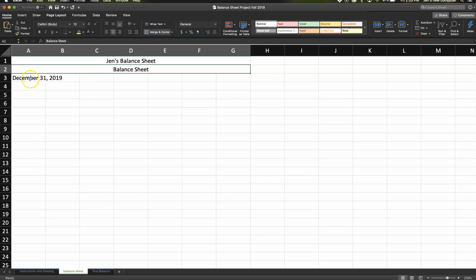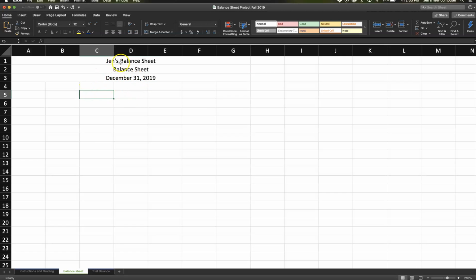Now the reason I'm doing this one at a time is because if I put them all together and did this at once, it would merge the 3 rows into one row. And I don't want to do that because what you'll see in future videos is that I want to have this date be something that I can update more easily in reference. So I want to keep it in its own cell. So now I've got the top of my balance sheet looking correct.